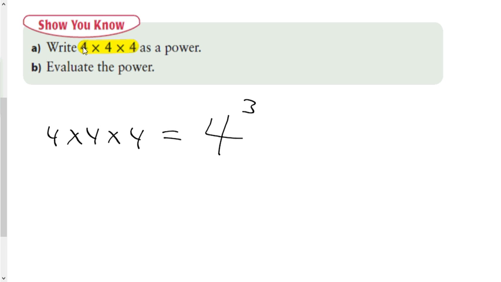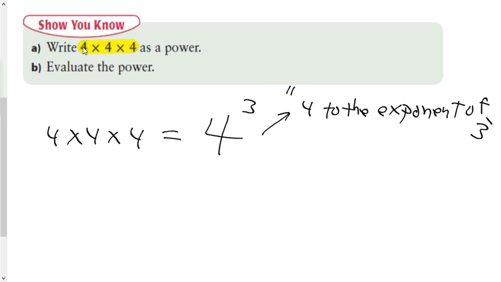So we would read that 2 ways. And in fact, maybe I'll use arrows here instead. Exponents of 2 and exponents of 3 have special readings, but I'll write the standard form for it. We would say 4 to the exponent of 3. That's how I would read that. 4 to the exponent of 3. Incorrectly, but still acceptable to read it, is 4 to the power of 3, even though it's technically not right.